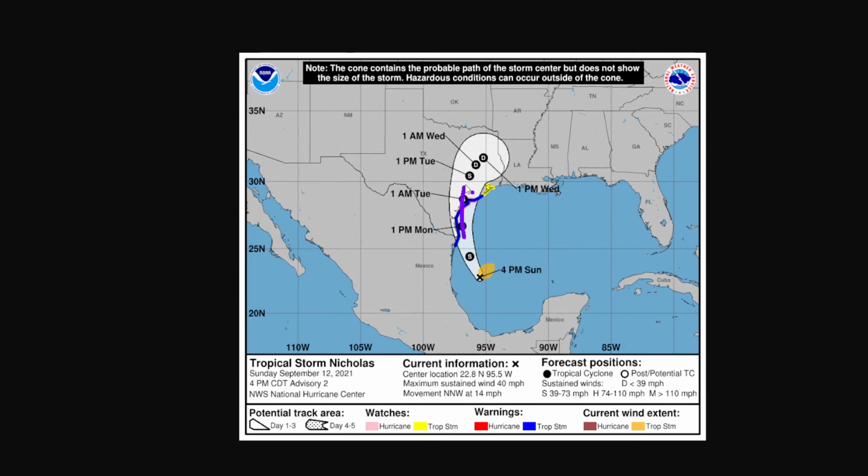As the system makes landfall, it does slow down rather dramatically, and it's still within the range of the coast, so it will still be bringing southerly flow and moisture into the southeast Texas region, which would prolong the rainfall impacts for the system, because you can see that the system is still in Texas come Wednesday. And so this will be making landfall late Monday night into early Tuesday morning here, and so it has a good 2-ish days over Texas, which would be rather bad, as rainfall totals with the system would be rather high for a lower end system. But that does not really reflect the category and the strength of the system. It may be forecast to be only a tropical storm here as it makes landfall, and it may be able to become a minimal hurricane. Who knows?